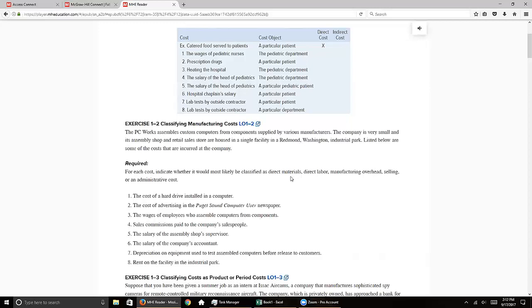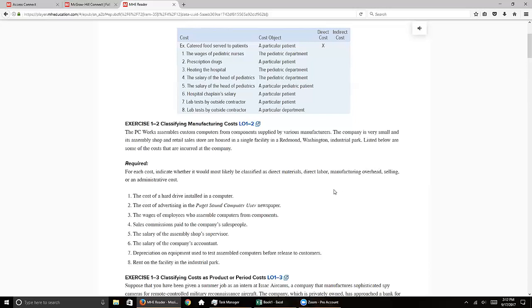So then it becomes a question of, well, is it direct materials? No, because it's a wage of an employee. So is it direct labor or indirect labor? And this one we want to be just a little careful. We can't really trace a supervisor's salary to individual products because they're probably overseeing a whole bunch of different product lines that are being produced in the same factory, right? A whole bunch of different things going on at one time. So really their salary is probably indirect labor, in which case we consider that part of manufacturing overhead.